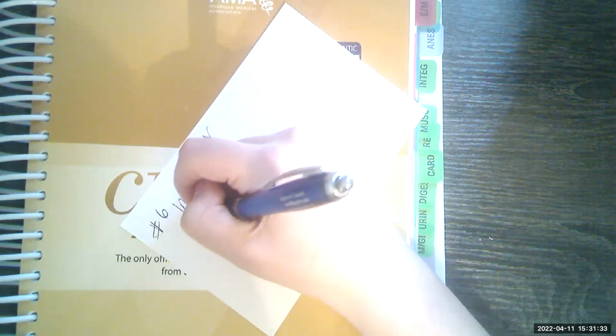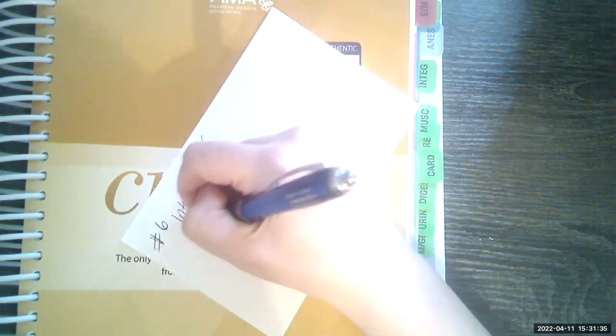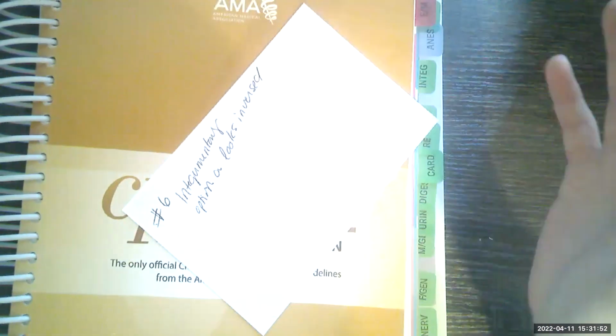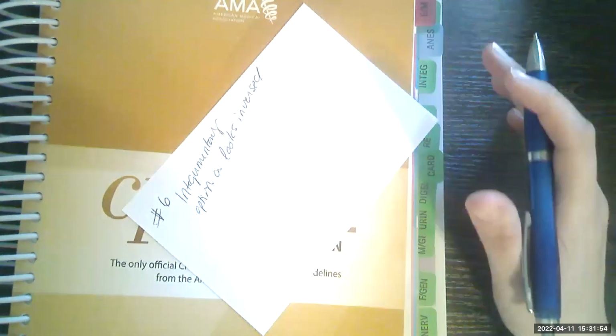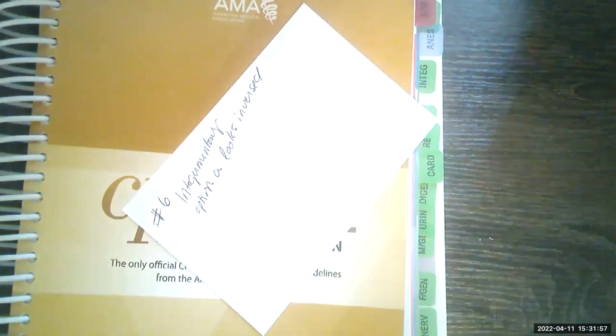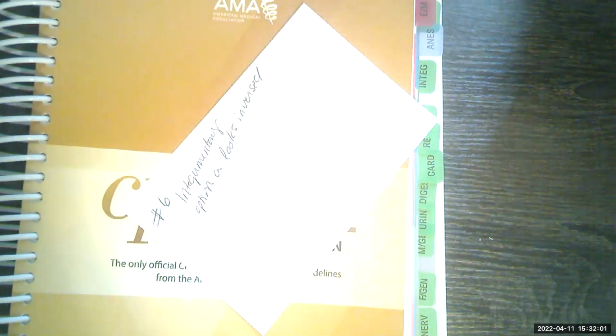And if you had like a question or a concern, say option A looks inversed or something like that, because that can happen too. I've had that plenty of times where numbers were inversed or switched around, or deleted code. We've seen those a few times. I didn't see any in the codes that I was looking at. I didn't see any deleted codes, but it still happens. It's a really big test bank and there's multiple courses, so I could definitely have missed something. So just keep something like this with you. Do your very, very best.